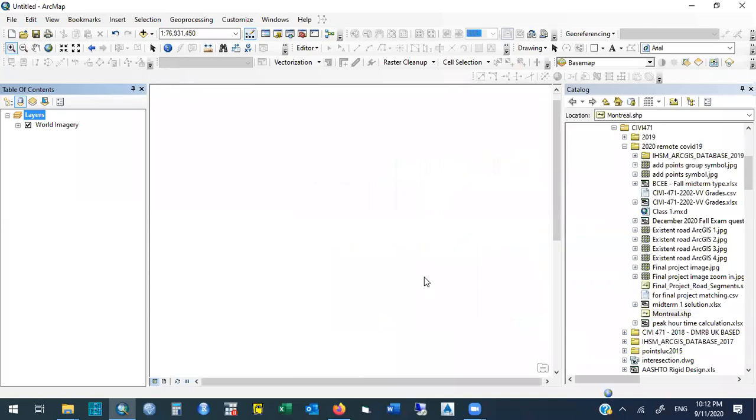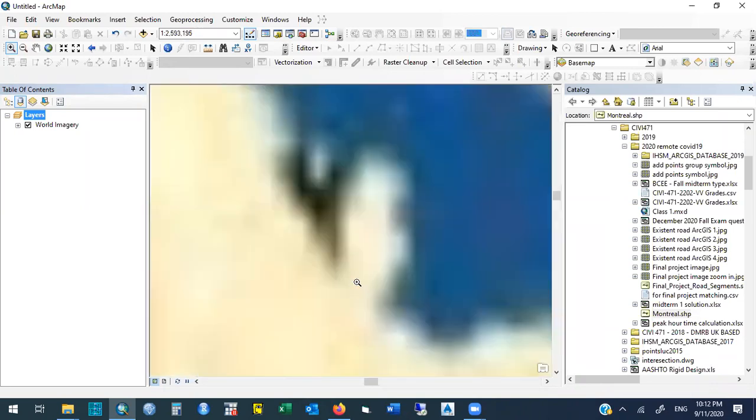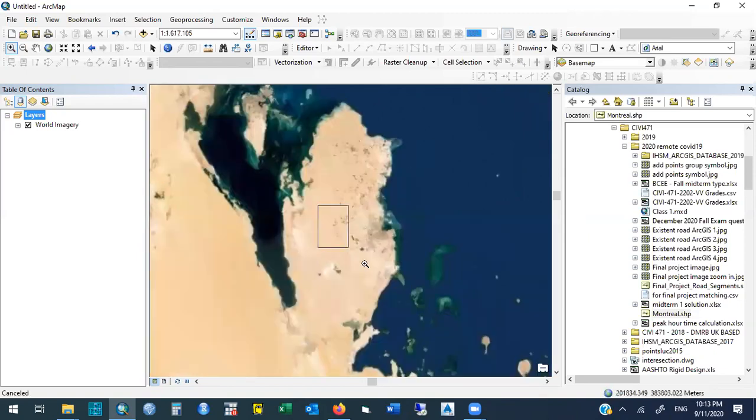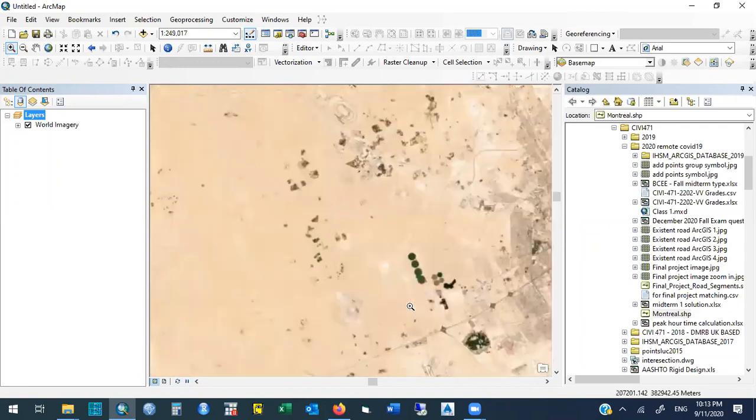This one will take a few more seconds, but what I want you to understand from this is once we have a projection, and I think this really shows you why it is projected because of the way we stretch, I am gonna go ahead and zoom. This system was developed for this country. I don't know if you guys are familiar, but this is Saudi Arabia, this is Bahrain, this is Qatar, and United Arab Emirates will be here. But this was developed for Qatar. I'm gonna zoom in and we should be able to see the roads. You see? We can actually see the roads now.